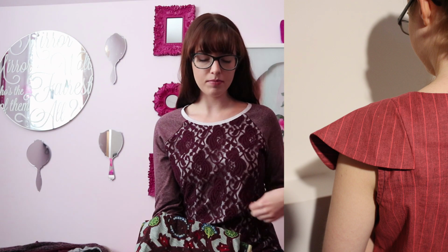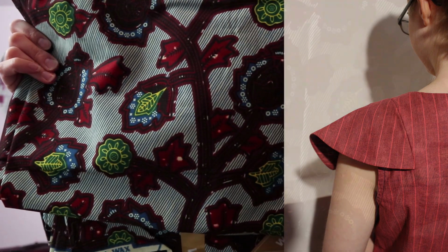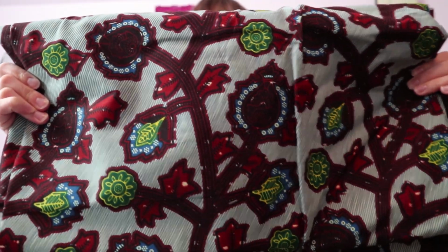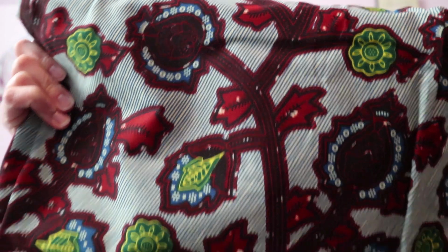The first thing that came to mind for this fabric was, I think it was my first Make 9 item that I did last year. It was a free pattern from Love Sewing magazine, and it had the ruffles that came down the front. I did it in a pink with black undertone, and it had a light pink pinstripe down it. Anyways, this is the kind of shirt I would see in that. But it's got the blue and cream striped background with the floral.